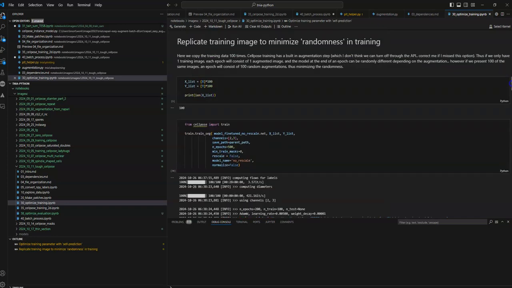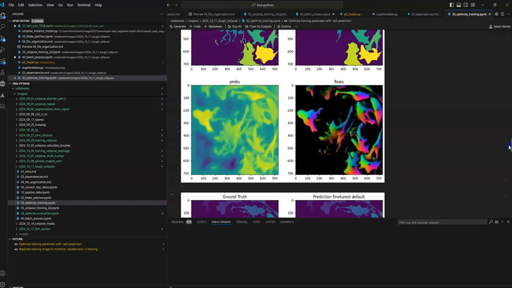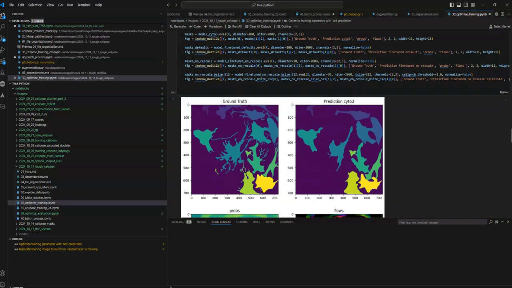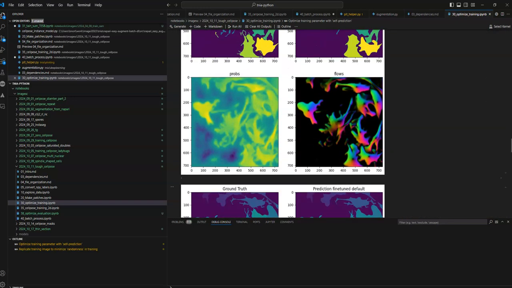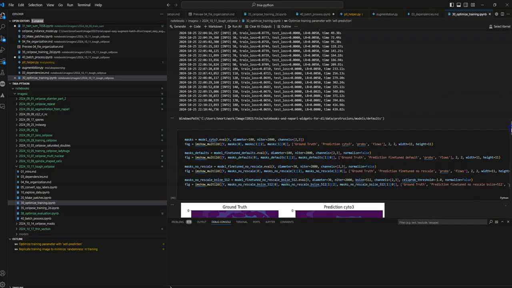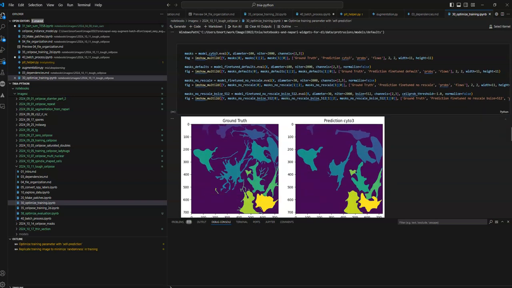And we can look here at the probabilities and the flows. They're a little bit fuzzy because of the rescaling. With the default settings, these images are probably rescaled during the training process. And then when you evaluate, since they were rescaled during training, you have to rescale during evaluation, and you do that by increasing the diameter a bit.